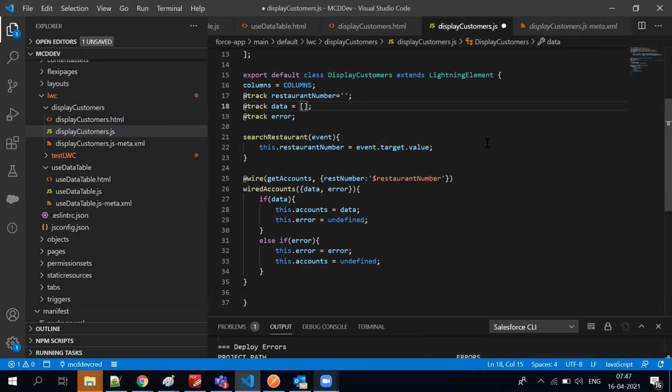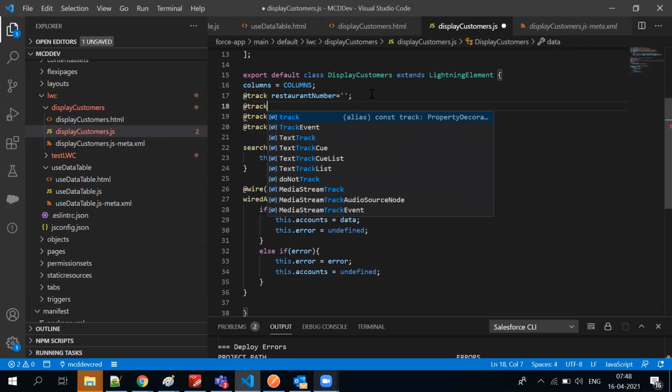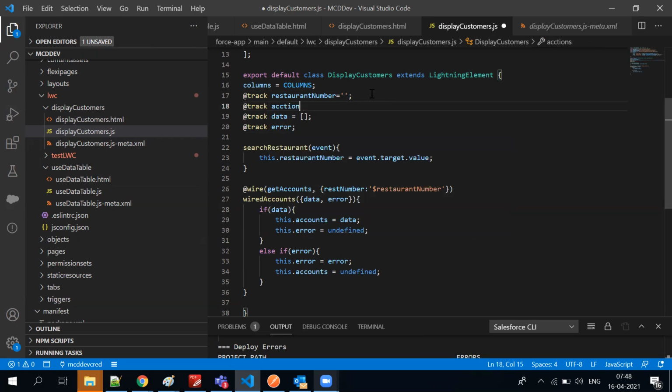Okay, and this data, what I want to have is, and separately name as okay, and we'll have the red track accounts. So here we're not dealing with one single record, we are dealing with n number of records, right? So track like accounts here. Okay.